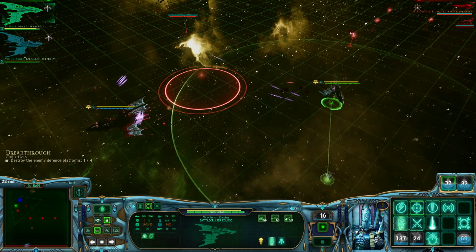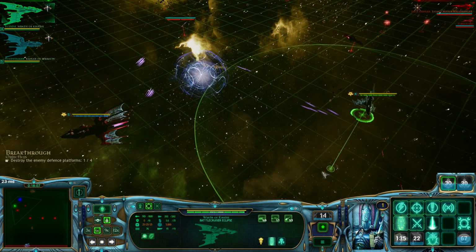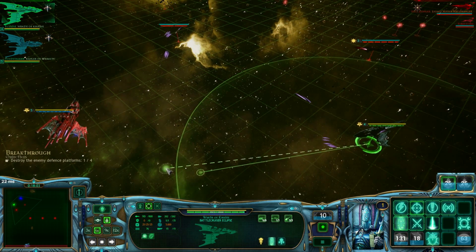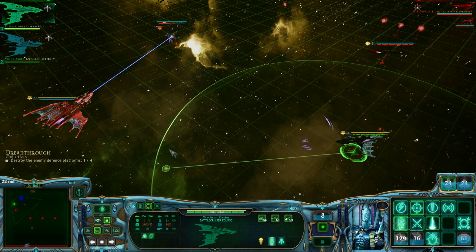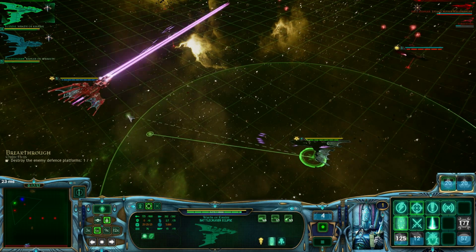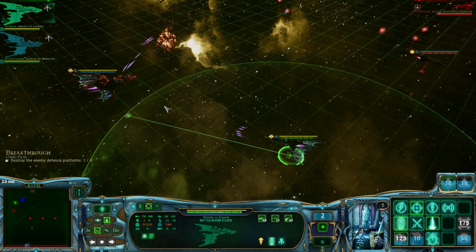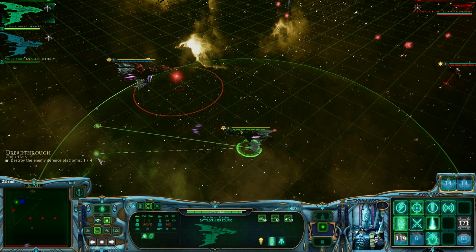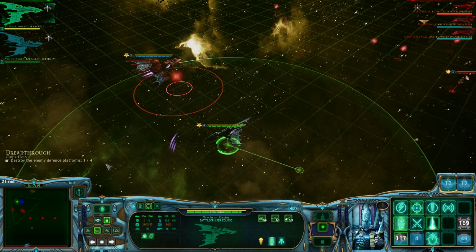You can see me bursting out some of the area of effect abilities there, trying to get my ship out of harm's way. But we are facing a pretty tough opponent in this one, and we're actually doing the mission where we need to destroy the defense platforms. Now it starts off well, but we quickly decide that I need to try and take out some of these defense platforms so that we can actually complete and win the game.